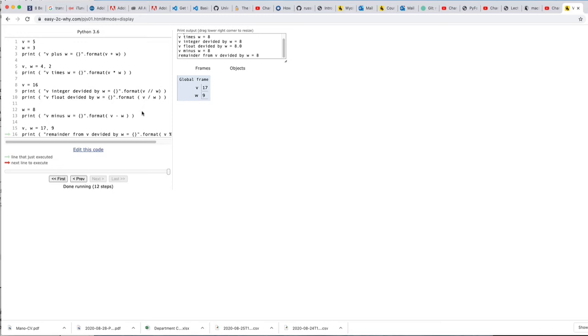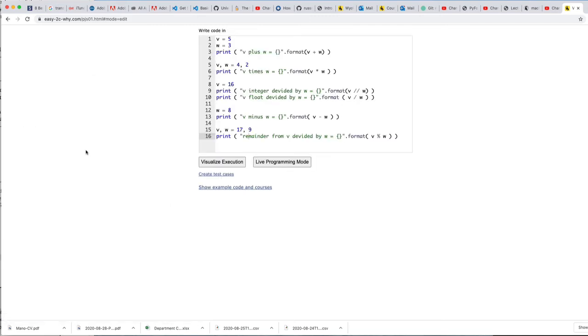Now, I'm going to go back and actually put in some automated test cases for this so that you can see what an automated test looks like. Because in our actual code for the class, you're going to be expected to do tests. So right here, we'll put in an automated test.